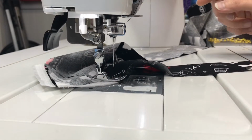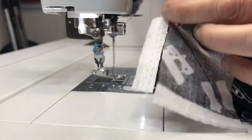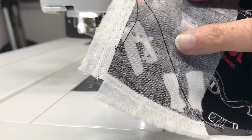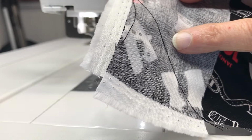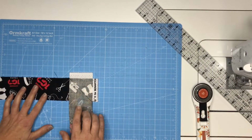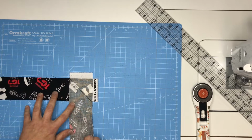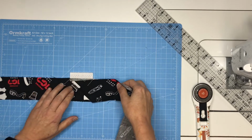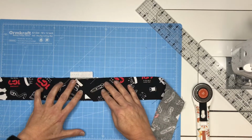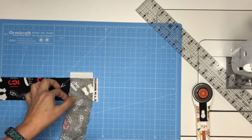And I like to use a shorter stitch length when I am stitching these. This is what it looks like. And I've shortened my stitch length to a 2 millimeter because we are going to press that open. So once you have this stitched from this little notch here to that notch, I like to lay it out to make sure that I've stitched it the correct way. So it looks like I've done okay there.